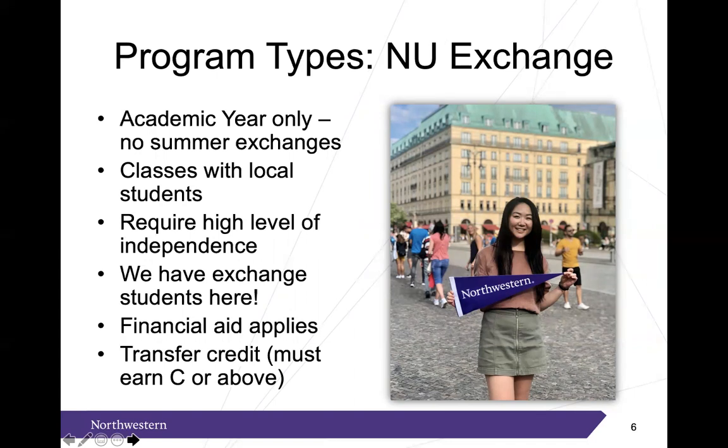Courses are taken for transfer credit, so courses and grades do not appear on your Northwestern transcript or factor into your GPA. You are responsible for arranging your own housing, and housing types vary by university and program location. To make sure that this is a good fit, students will have to interview as part of the application process.